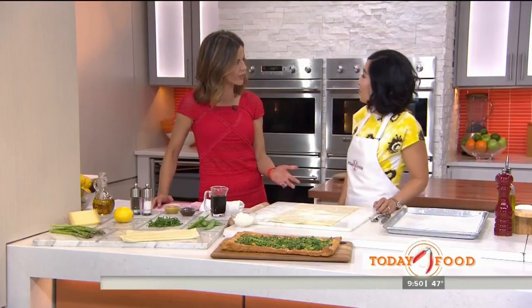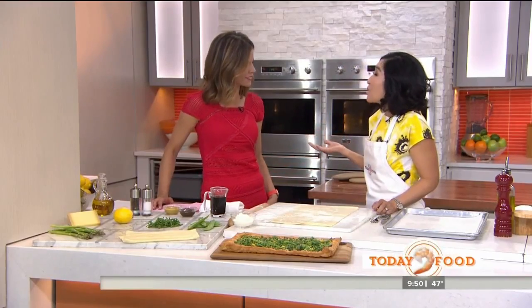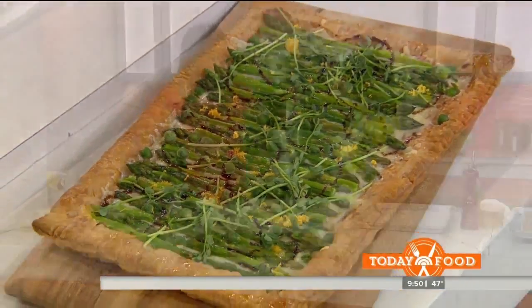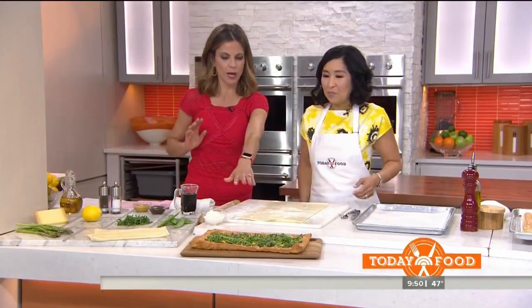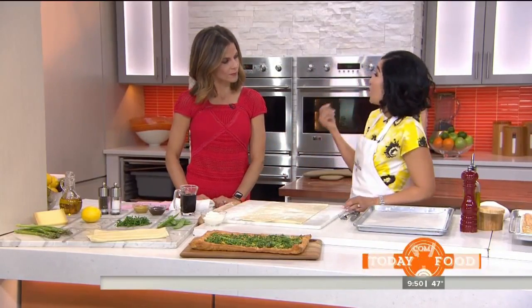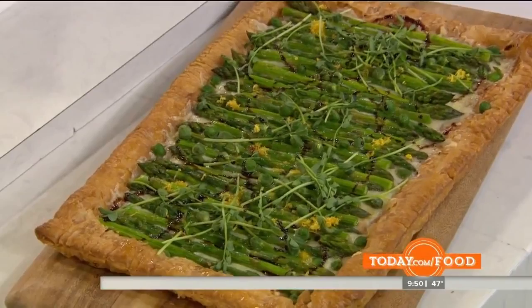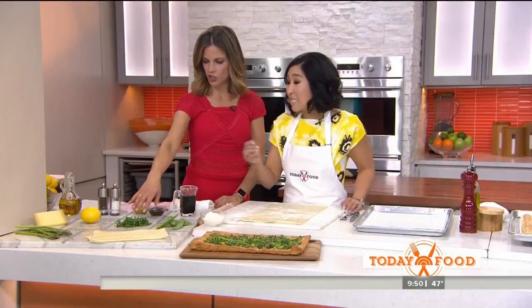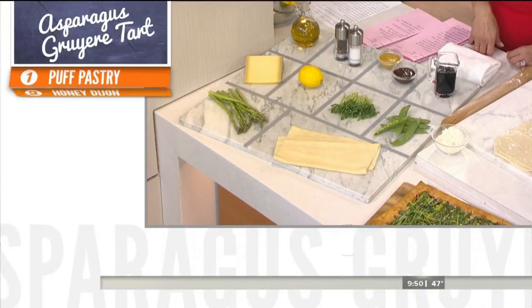You're making a really great dish for us, which I was saying would be great for a Mother's Day brunch, which is coming up. Absolutely. And we're using ready-made puff pastry, which is kind of a shortcut, but it's so easy to use. And you're making an asparagus Gruyere tart. It's seasonal. Asparagus is in season, so it's a great way to celebrate spring produce. And peas too, and pea shoots, very fresh. And what else do you use?